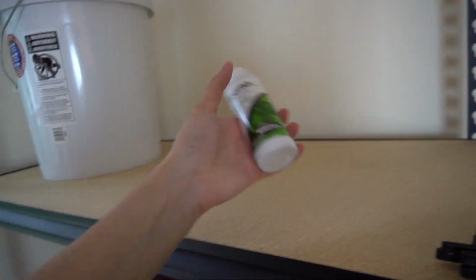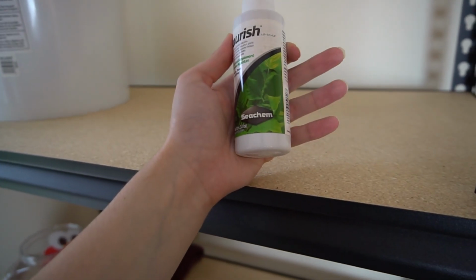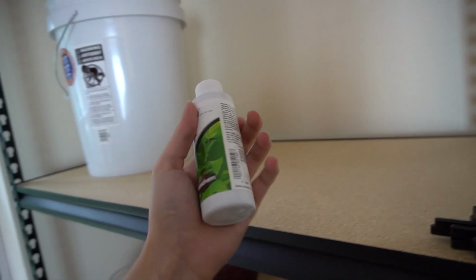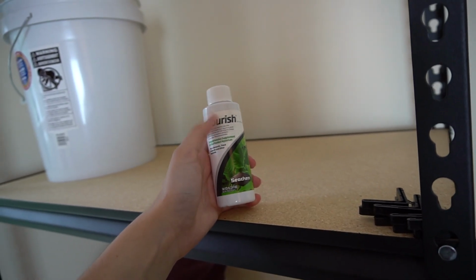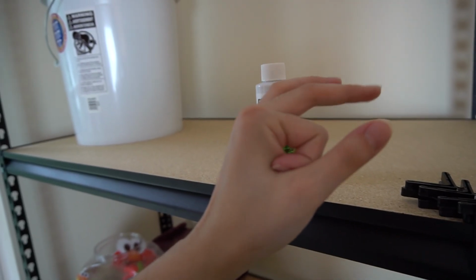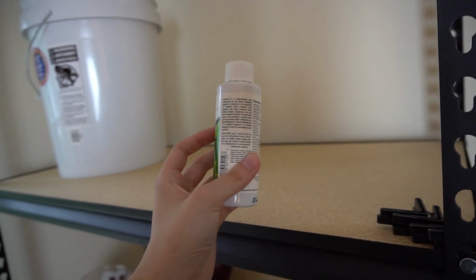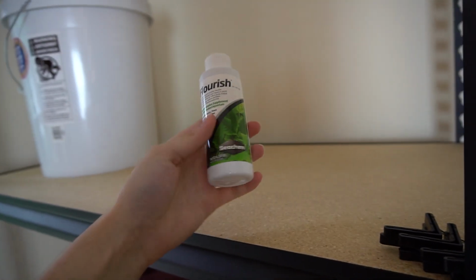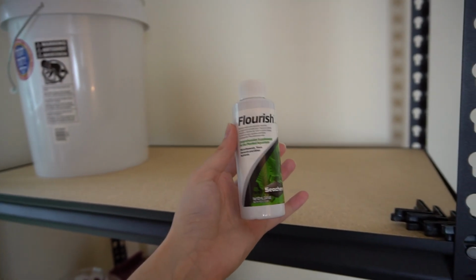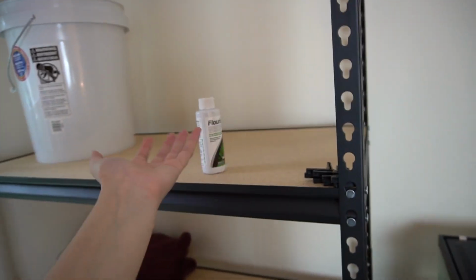So first up, I just want to mention, I forgot to show this in the last video, my aquarium haul. This is Flourish, I don't know how you say that, Seachem, something like that, comprehensive supplement for the planted aquarium. This is the same brand that makes that black ball substrate that's for plants. It's really this big, and this will last me a little bit. The instructions are on here. It's like a capful for 60 gallons. So you don't need much of it per tank, but it is definitely, from what I have seen, one of the best plant nutrient supplements that you can buy. So yeah, I forgot to show that. I figured I'd show it now.